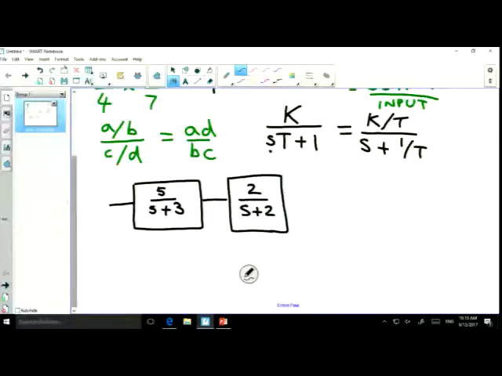Never mind about what the S is just now, I'll come to them later, they're to do with the Laplace transforms, which some of you will have seen already. So if I wanted to convert that all into one block, I want to multiply the two together, so do you want to try and do that for me? That's your input, that's your output. I know this seems like simple maths, but I just want to make sure everybody's basic understanding is there before we go on to more complex stuff next week.